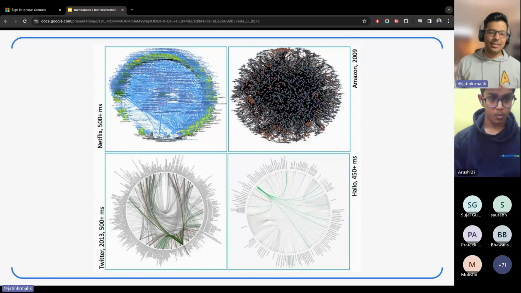And if you look at Netflix, it's again crazy. I think Netflix has around 4,000 microservices. And still when you open that URL, you get the response within 500 milliseconds. Everything gets orchestrated, gets delivered, starts streaming. You don't even notice it, right? You sit on your computer or TV, you just press the play button on your phone and it just works. And then look at Twitter, and then there is Hulu, which is again all under 500, sub 500 milliseconds.